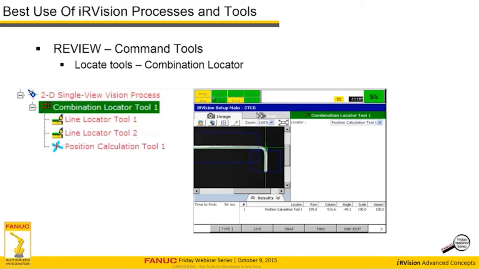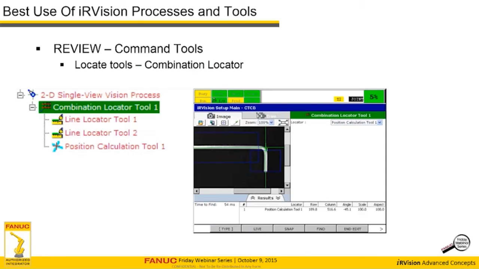Combination locator, another tool I find people don't have a lot of experience with, but a very powerful location tool. It uses multiple child tools to find the location of an object. Why could this be better for us? Well, even if we have a fairly small field of view, if we have an object that comprises a good portion of that field of view, one generic location of that object might introduce error, particularly if the object is not completely rigid.